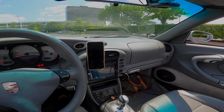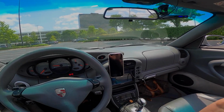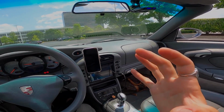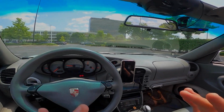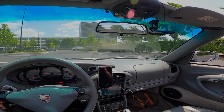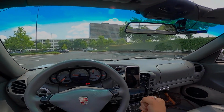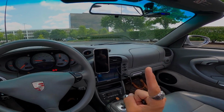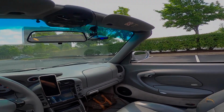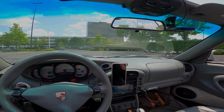That's manual mode. Drive, it's just regular automatic. It's going to shift for you. It's actually, I've grown to not hate it as much as I did. I used to think it's very slow, which the shift times on this are a little slow. You got to shift about a second or two ahead of time. But that's okay. That doesn't matter. This car's still okay. A stick shift version would resolve that. But that's besides the point. The automatic is still great for just a convertible cruiser, just to enjoy and drive quick. As you start it up, it gives you a power up.